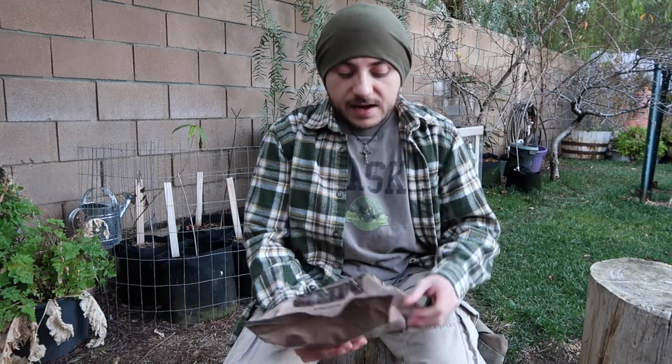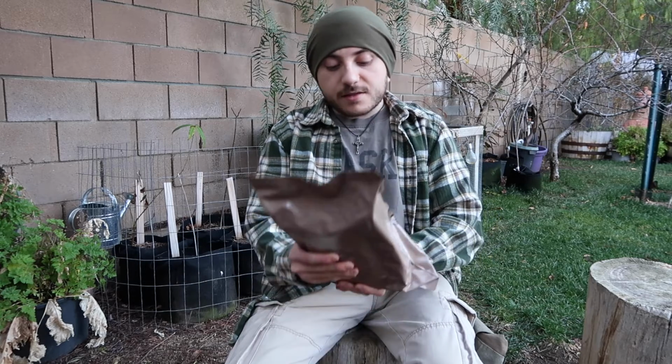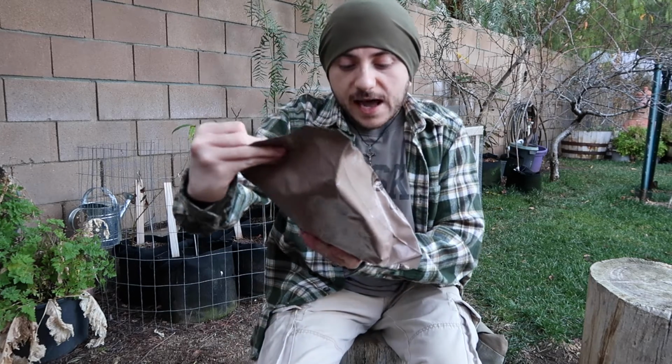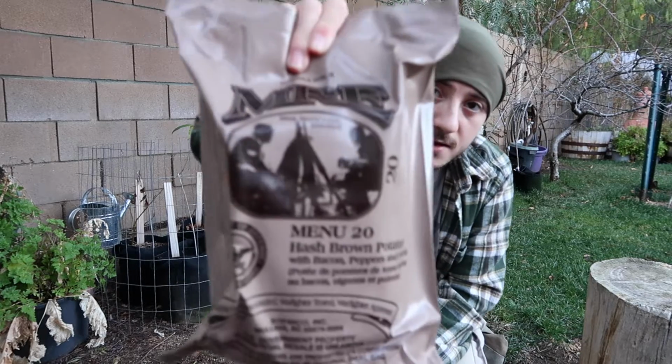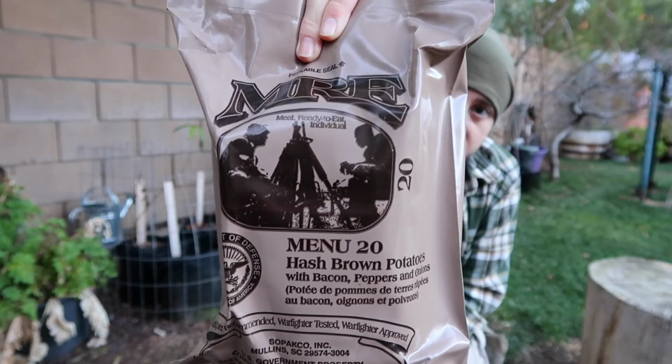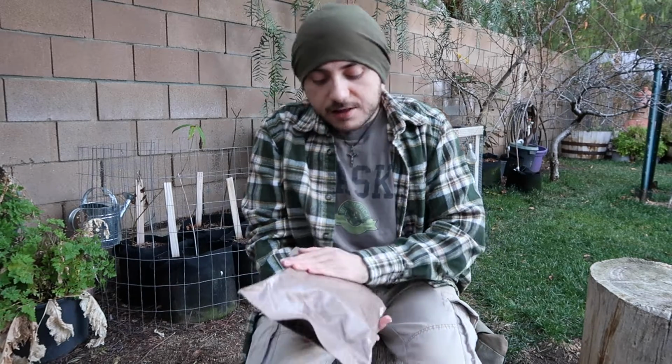So the MRE that I have here for us today to try, it's titled Menu 20, Hash brown potatoes with bacon, peppers, and onions. So that's what it looks like right there. It comes in this pouch. And let's talk for a quick minute before we bust into this. I want to talk for a minute as to what the purpose of this meal ready to eat, or this ration, if you will, would be.